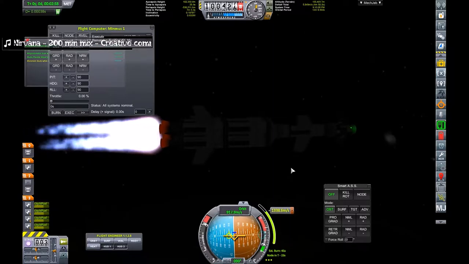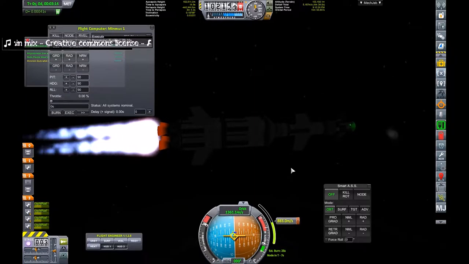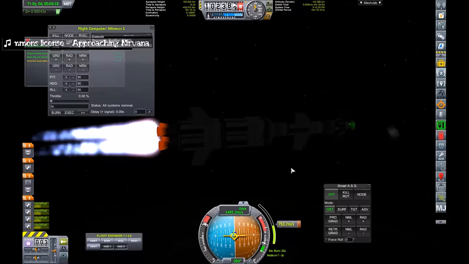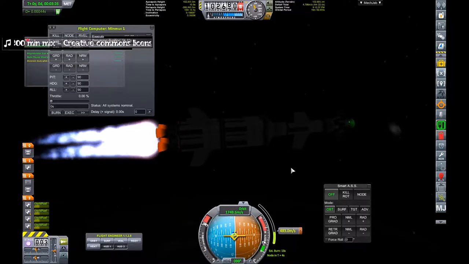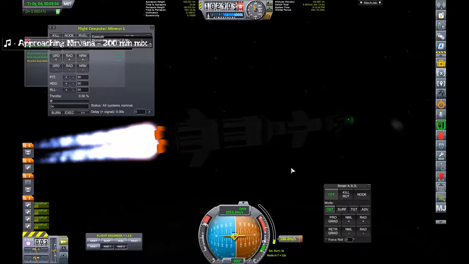So this is for fine tuning stuff. We're just reducing the thrust limiters. Minmus isn't on an equatorial orbit of Kerbin like the Mun is. It's got a good angle of inclination.